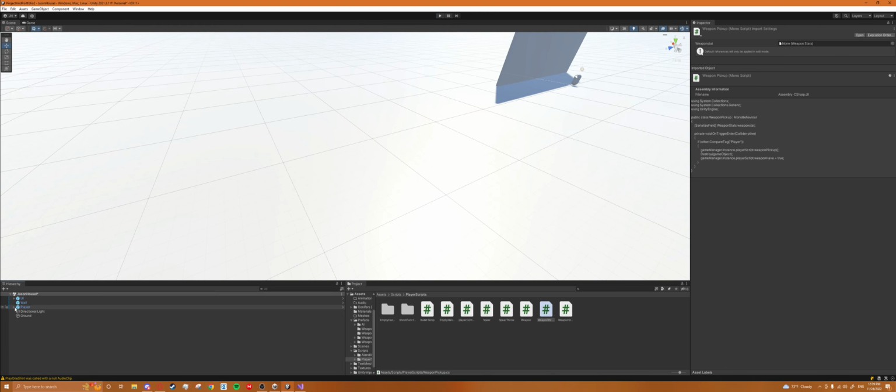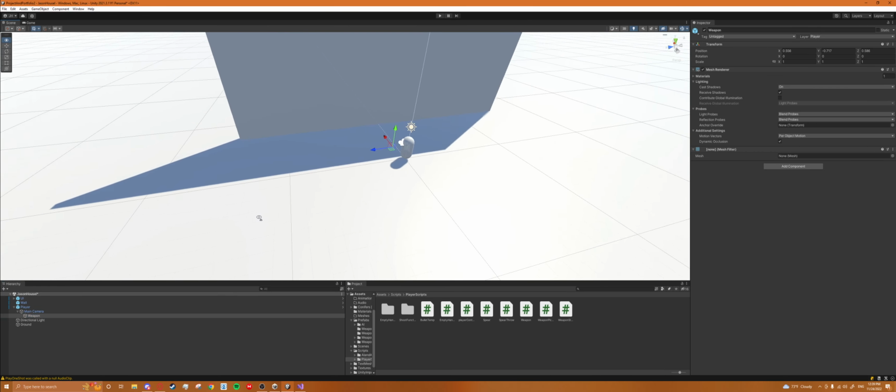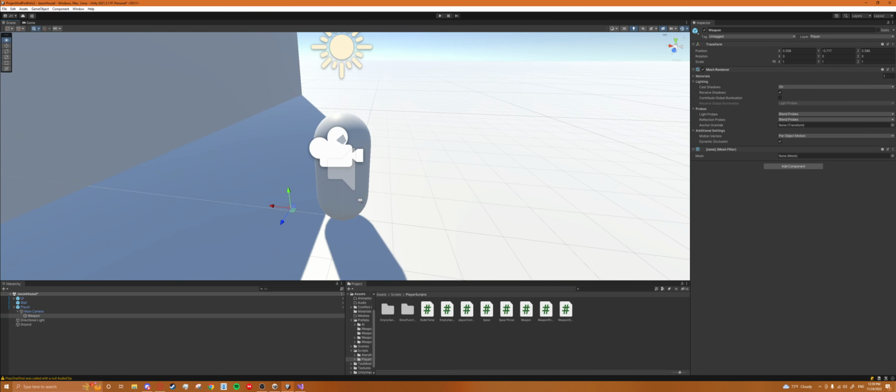So to do this, we have under the main camera our supposed weapon. It looks very cute, doesn't it? The thing is that we want our weapon to show that we are holding a weapon or not holding a weapon.